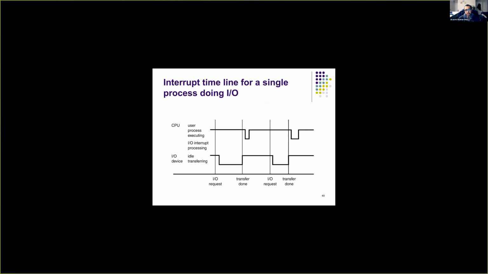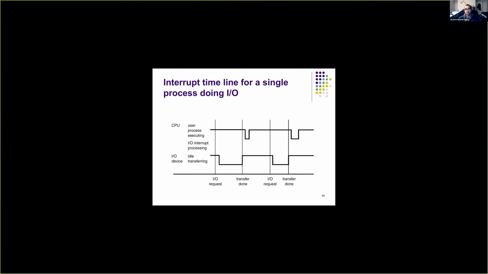This is a timing diagram of interrupt processing. The vertical lines show IO events, and the horizontal lines show the execution state. At the beginning, when the IO request happens, the IO device is initially idle. After a certain delay, the IO device starts transferring the data.